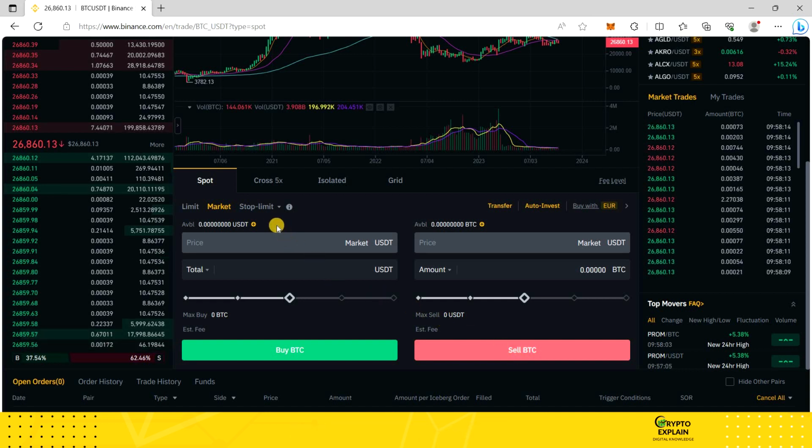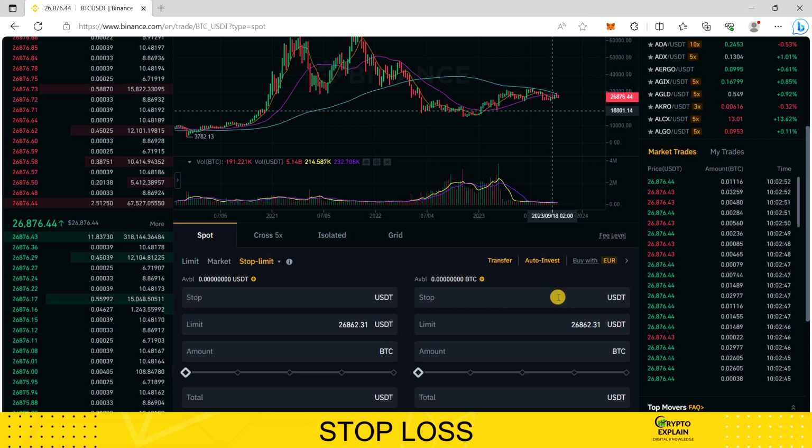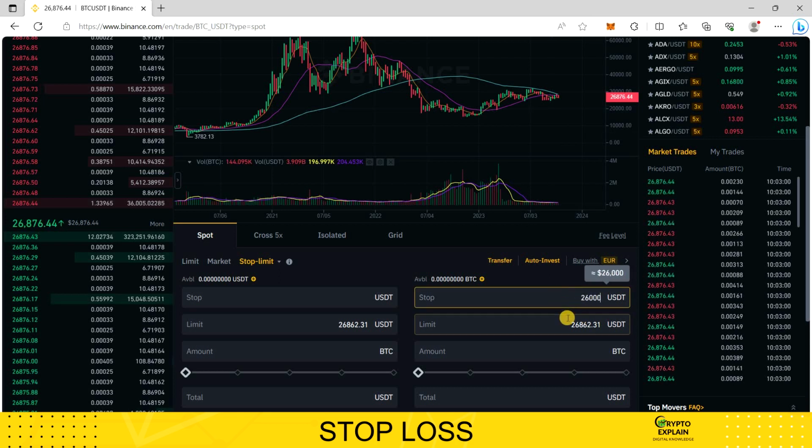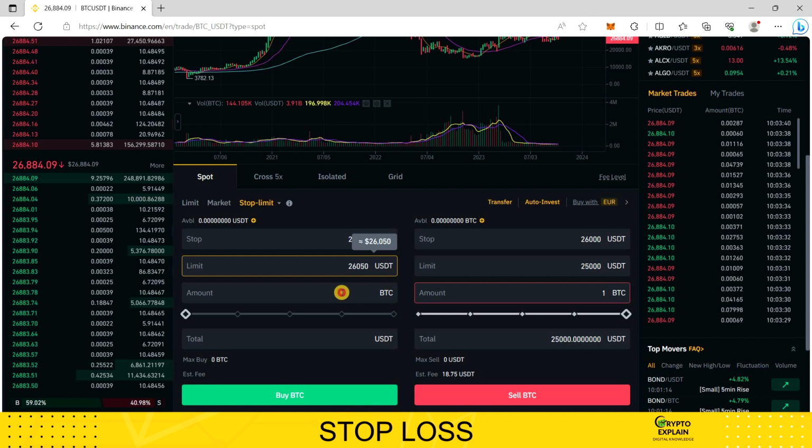The last option is stop-loss orders. In other words, it is a conditional order, sell if or buy if. For example, if we see that the price is falling and we are afraid that it will fall further, we can enter that if the price drops to $2,600 per unit, then our cryptocurrencies will be put up for sale at a price of $2,500. We can also enter that if the price drops to $2,600, we want to place a purchase order at the price of $2,650 in the quantity we choose.